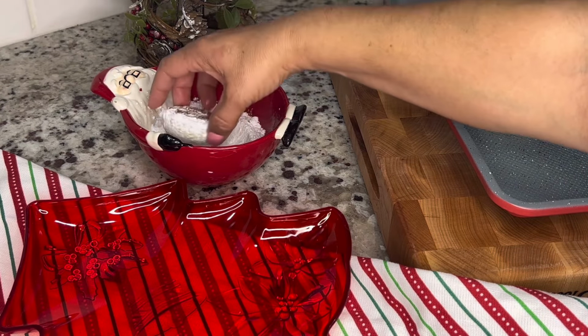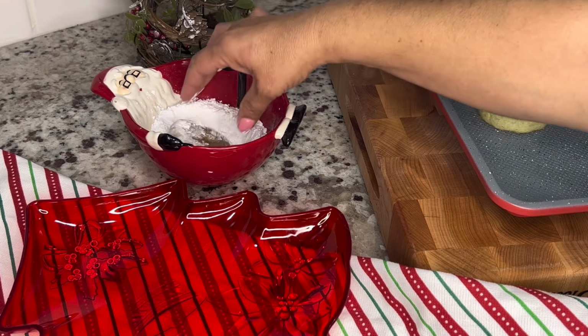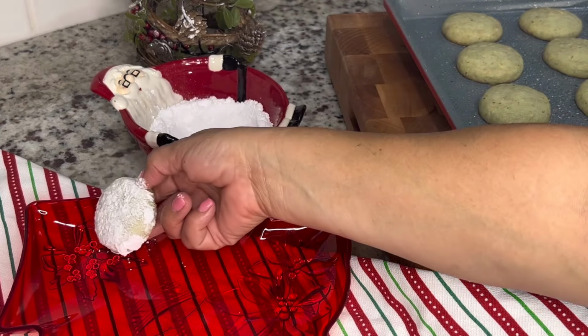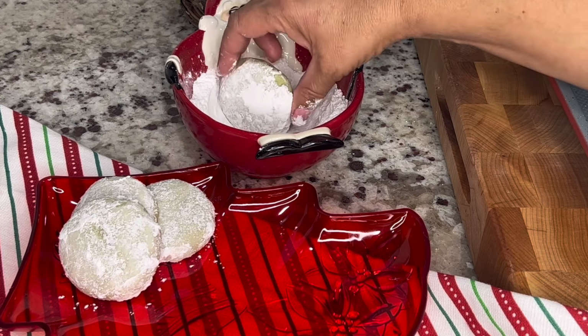These cookies are very popular around Christmas time, and they're also referred to as wedding cookies, and they go great with tea, hot chocolate, or a delicious glass of cold milk. These cookies can also be prepared the traditional way or in a variety of different flavors.